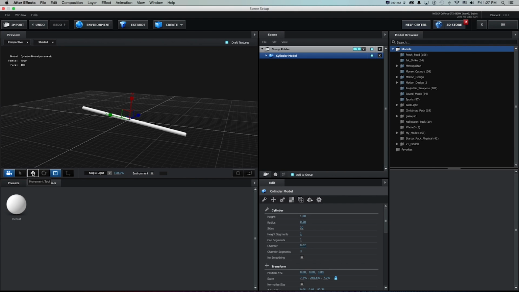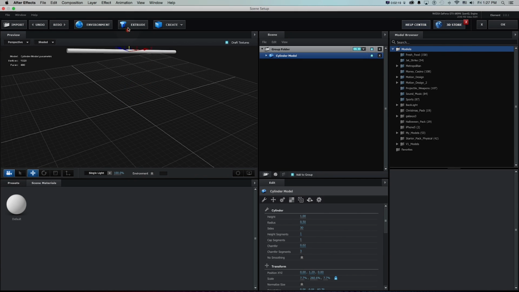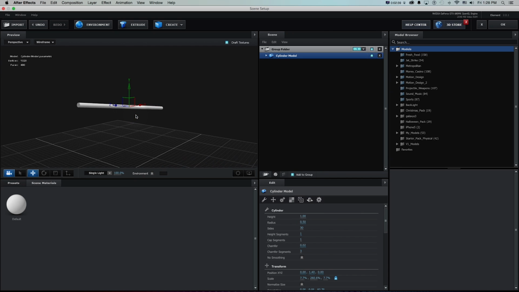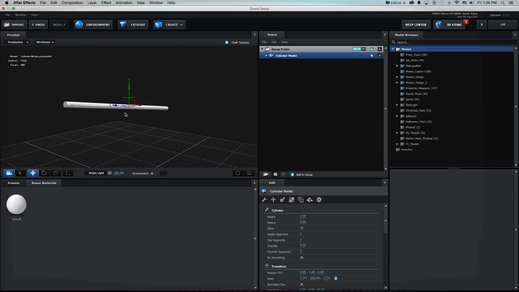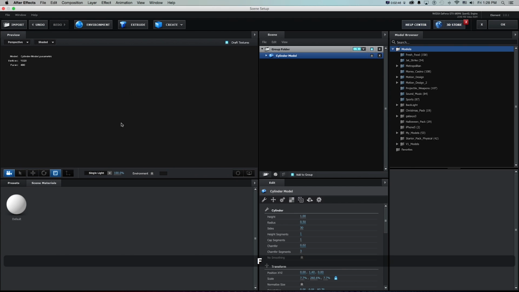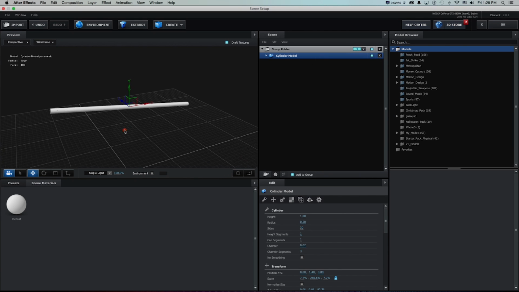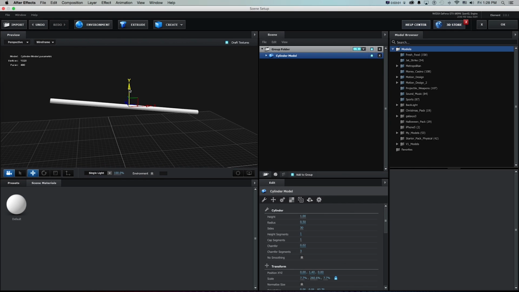I'm always looking for the fastest and most efficient way to do things. And there's a lot of shortcuts. If you get things kind of moved out and you can't see, you can press Z to center the camera, as well as F if you want to show shaded or wireframe, and G for the grid. And if you're thinking, where's he getting all this from? This isn't even in documentation. Well, I went with my tried and true method if I'm trying to figure out shortcuts of press every button and see what happens. Except that one because it hid my whole model. Anyway, this really helps, and it's really a more efficient way to do things.